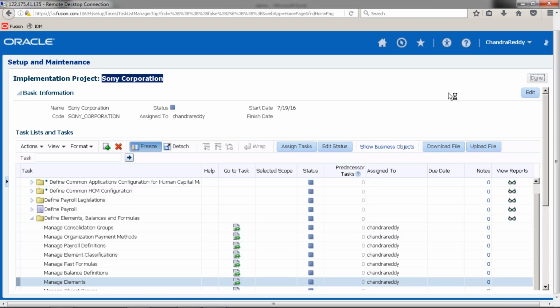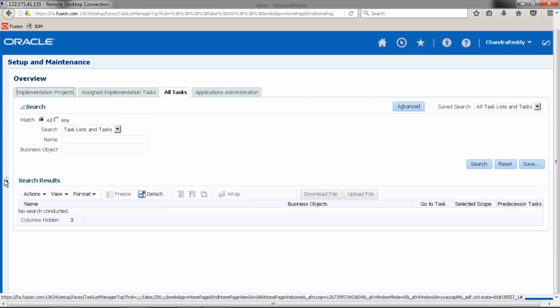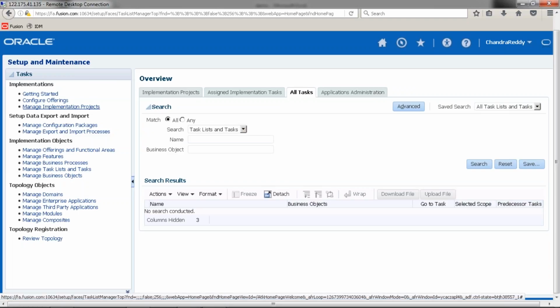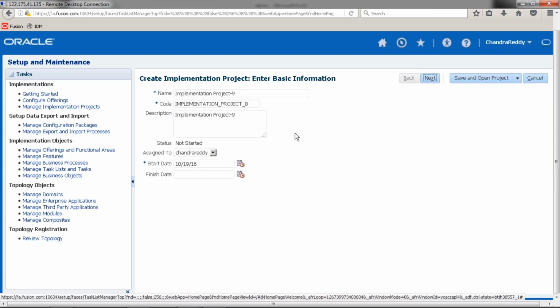Okay, so now we are going to create our own implementation project. How to create an implementation project? Go to Manage Implementation Projects, Create Implementation Project. Here the system is going to ask us to enter the project basic information. We can give any project name.